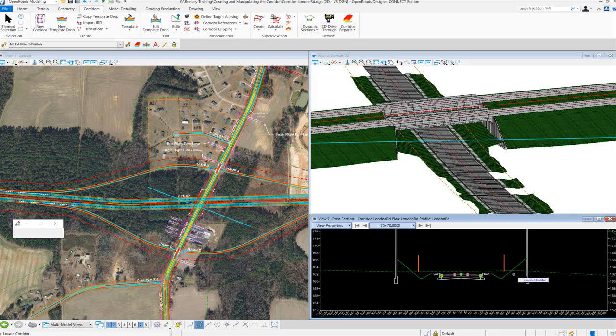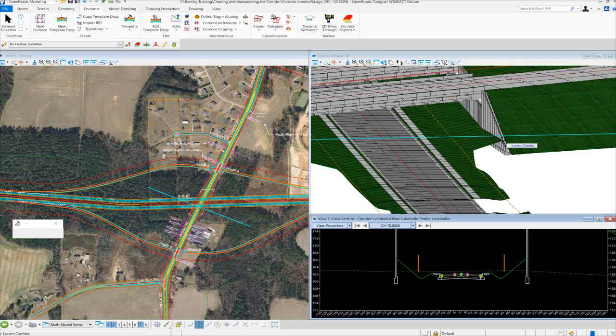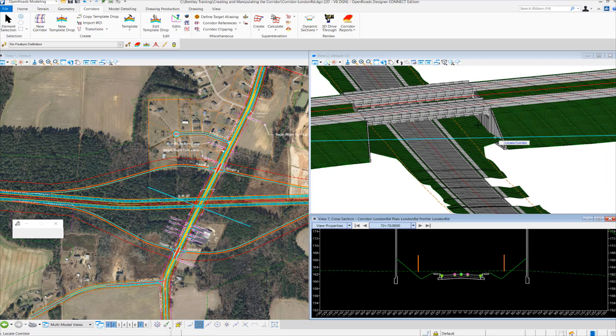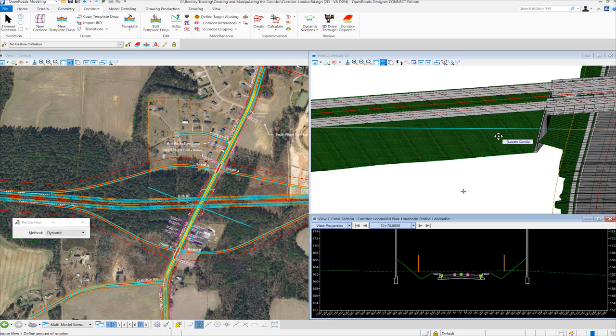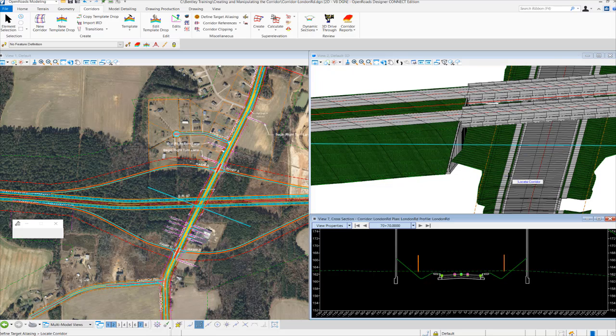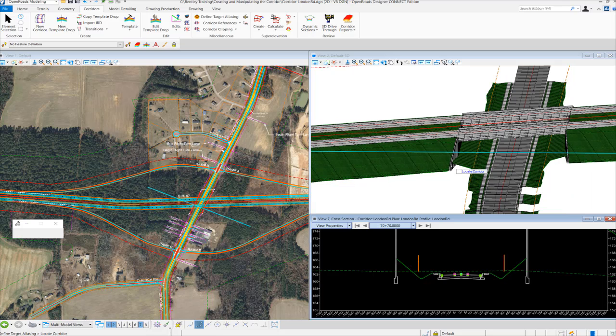You notice the cross section as we had set up is now targeting our bridge abutment walls. And if you look in the 3D model, you're going to notice there's some areas where it doesn't quite hit the wall on the right side and also on the left side. There's some small areas where the grading just doesn't hit the wall or the end condition doesn't hit the wall. And the reason for that is because we don't have an end condition solution that can find those walls.